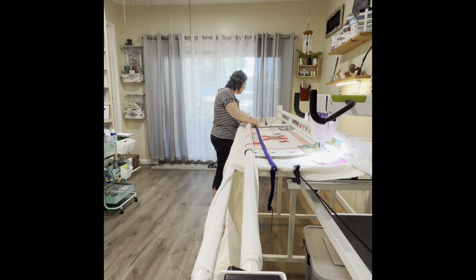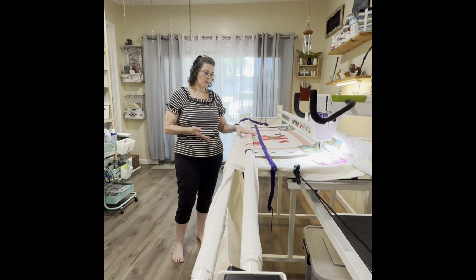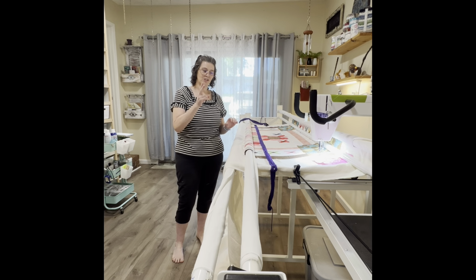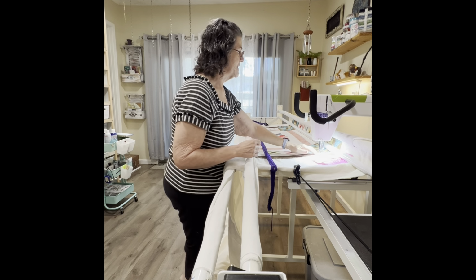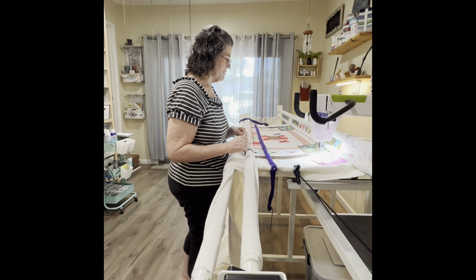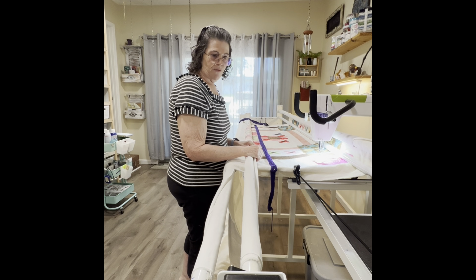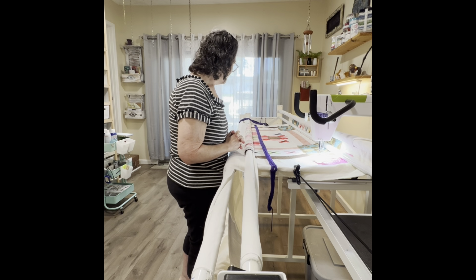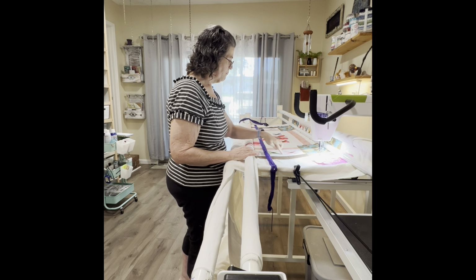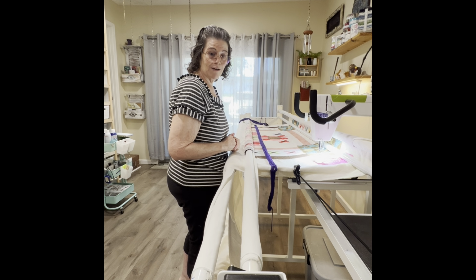This is a Lori Holt design right here, the Prim and Proper quilt. And I didn't add all the borders that she had on it because I did 2 of these, one for my aunt and one for me to use as a wall hanging. By the time I was halfway through my aunt's, I'm like, I'm not doing all those borders for my wall hanging because I don't want it super huge anyway. So I just wanted the flowers and this little border on there. So I think it's still going to be beautiful. We'll get to see it when it's done.